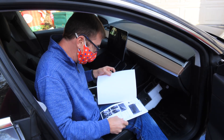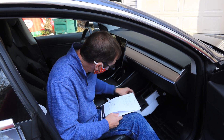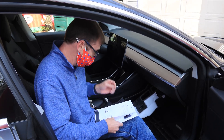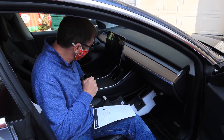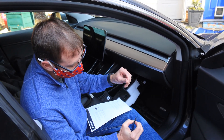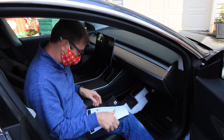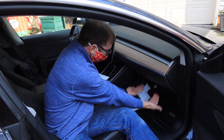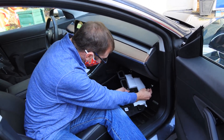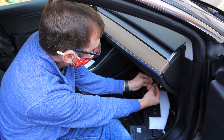They supply you with instructions which are pretty straightforward. You have to remove the panel underneath the dash, which I've done several times installing dash cams and other things, so that's relatively easy. It's the standard Tesla pin — snap out, snap in. You pull the pin out, grab the body, pull the rest of it out, and put them in your cup holder so you don't lose them — there are four of them. Then it just falls down and you pull it forward a little and down, then remove the wire from the light.